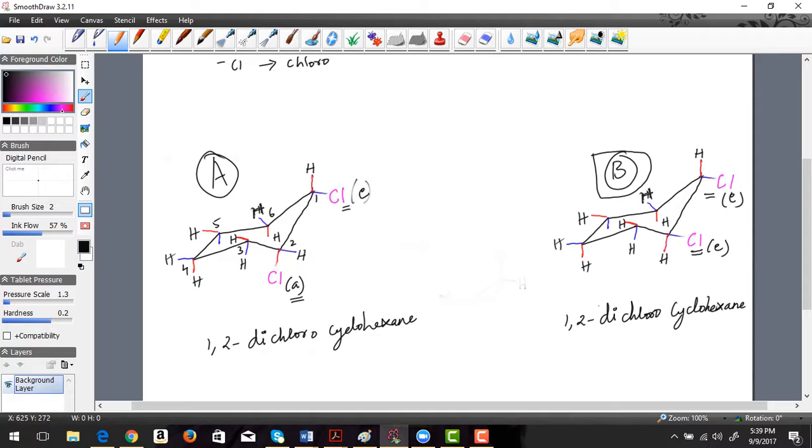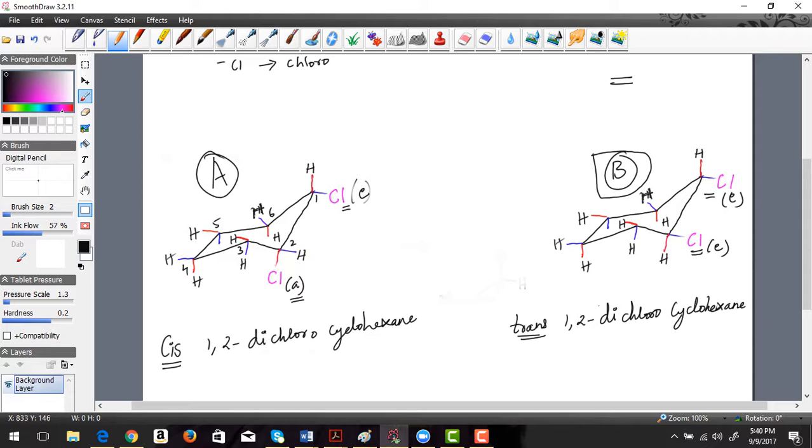There's one more, which is axial axial. So this is equatorial axial, right? And this is equatorial and equatorial, right? Normally axial equatorial is cis, and then equatorial equatorial is trans. It looks like these are adjacent to each other. They're not. Just remember that whenever you have an axial equatorial combination, it is cis, and when you have a di-equatorial, it's trans, because your mind is telling you that these are adjacent to each other.